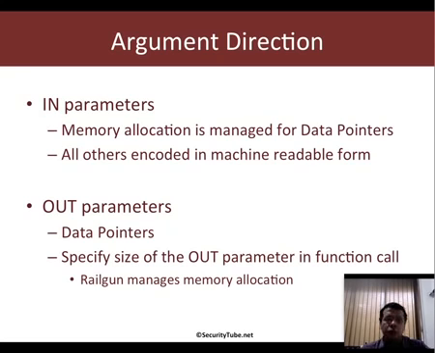Most of your Windows constants and all of that have already been defined in Railgun and you can use them as is. Now, as far as the out parameters are concerned, they are always data pointers, and memory allocation is again managed entirely by Railgun. As far as the out param is concerned, if there is one, then you need to specify the size of the buffer which Railgun needs to create and actually pass to the appropriate API.